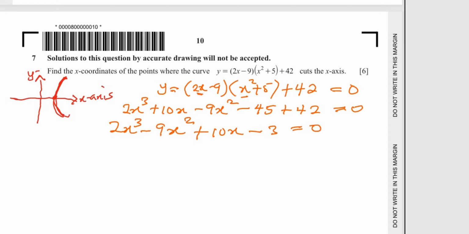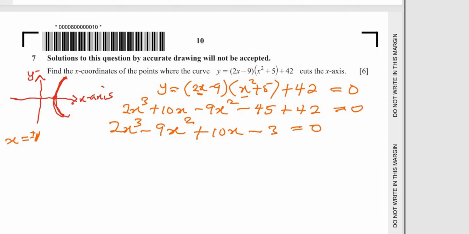since this equation is a cubic algebraic equation, to find the value of x, I have to test for values of x. To test for the value of x here, I will use the trial and error method. Using trial and error, for example, let's test x equals plus or minus 1, and see whether it's going to give us 0.